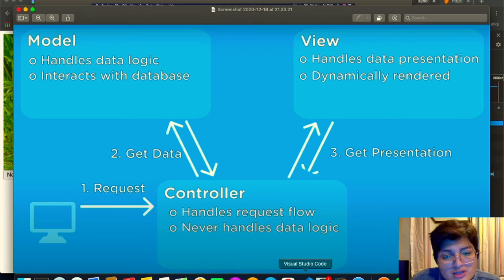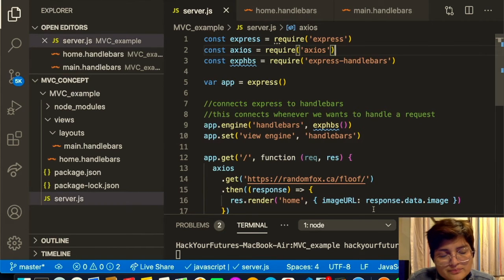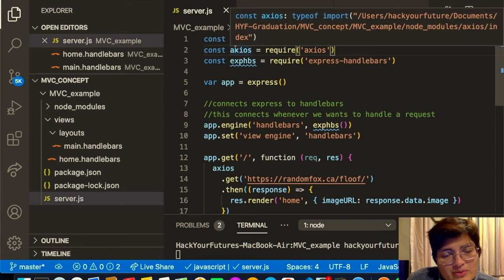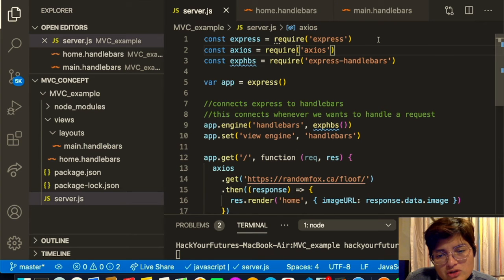To see this in an example, I'm using Express, which is a framework that allowed me to organize the structure of this application. I'm using Axios to interact with the data that's coming from an API, and I'm using Express Handlebars to render that data.